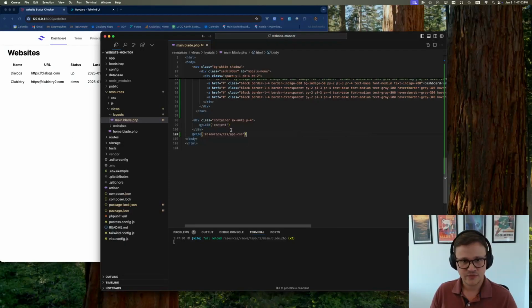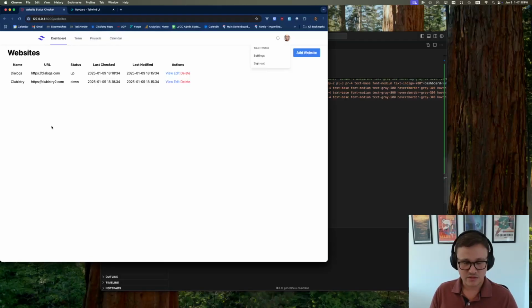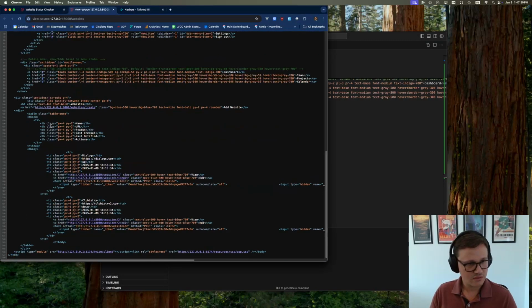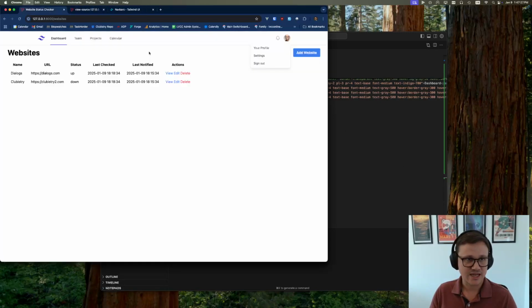Yeah, there we go. So Vite is compiling the Tailwind package that we installed. By adding this directive, it's going to include at the bottom of our template the file that it's generating with all the Tailwind classes that we're using. See, it's already looking much better.